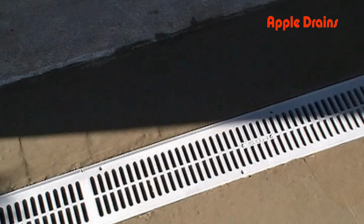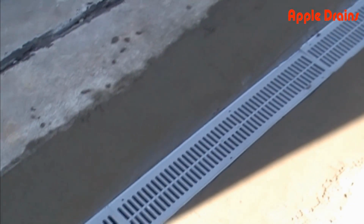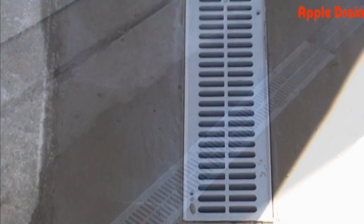Here's our completed channel drain. You can see it's nice and clean, good solid concrete all around it, and it runs all the way across the front of the garage to our discharge point.